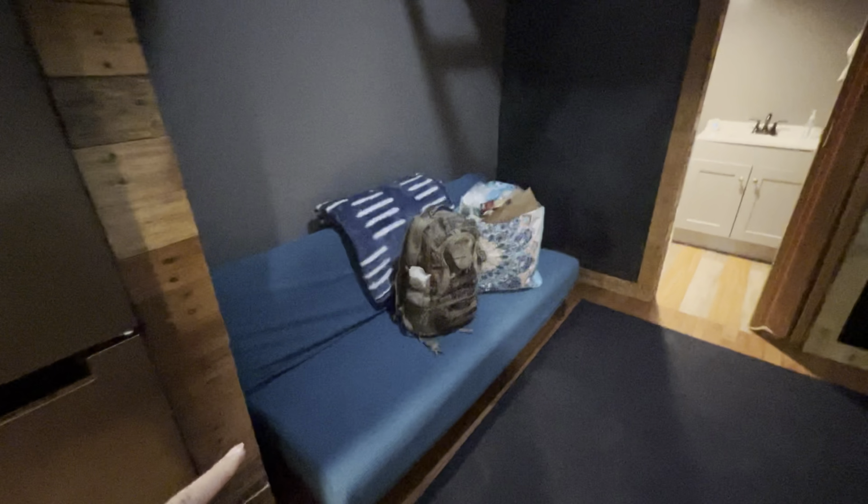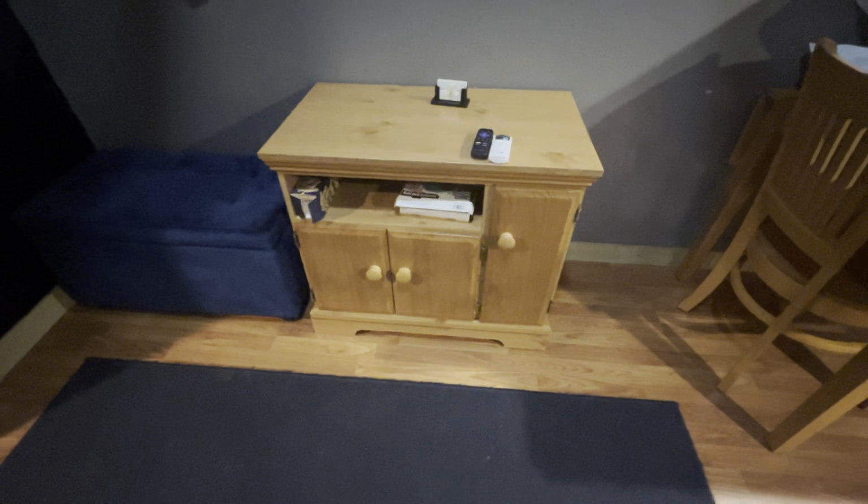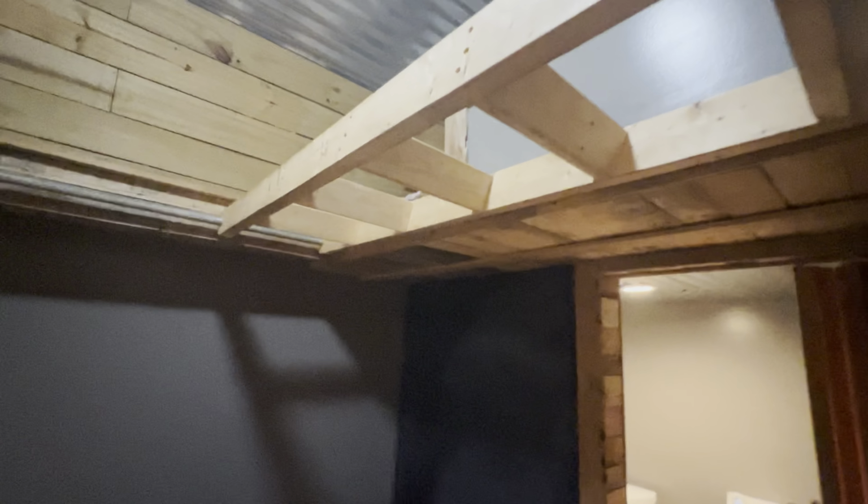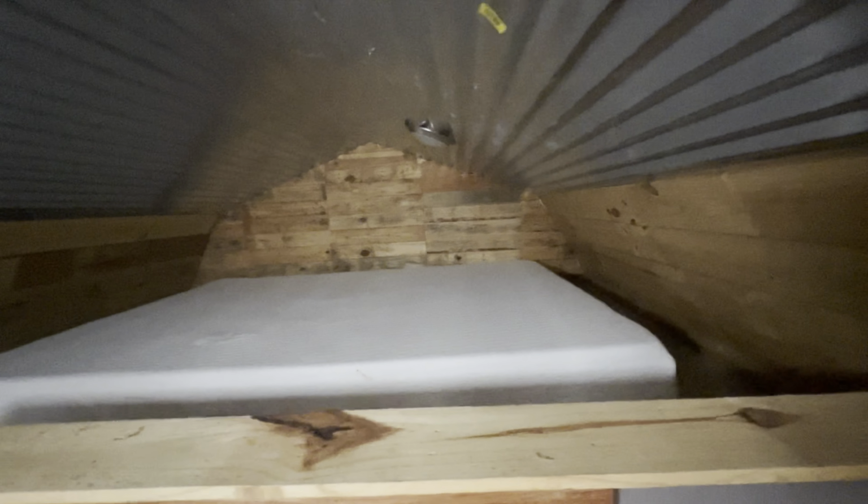And then this futon turns into obviously a bed. Then we have different kinds of board games and the TV. There's this for extra seating if you need it. Cute little bathroom. And then this is kind of just like a closet. We hung the towels up in here. And then up in the loft, both of these ladders come down. And then there is a queen size bed on this side, and then there is a full size mattress on that side.